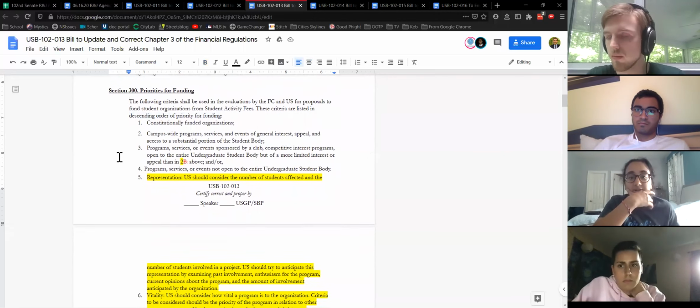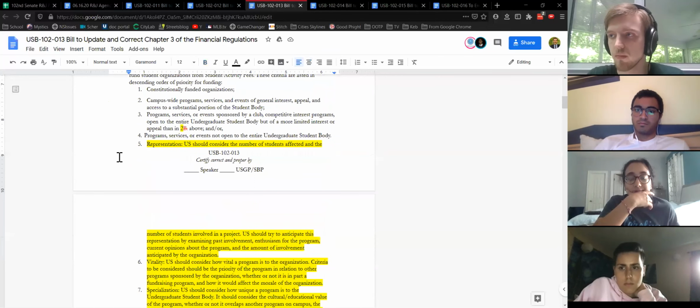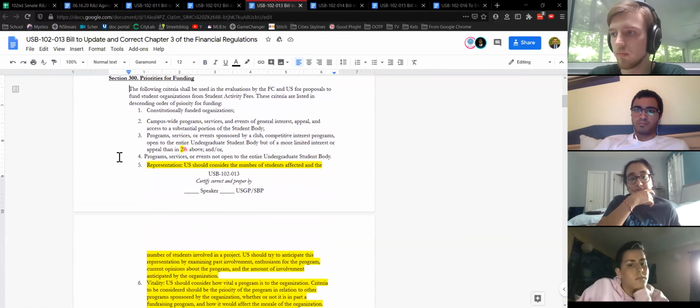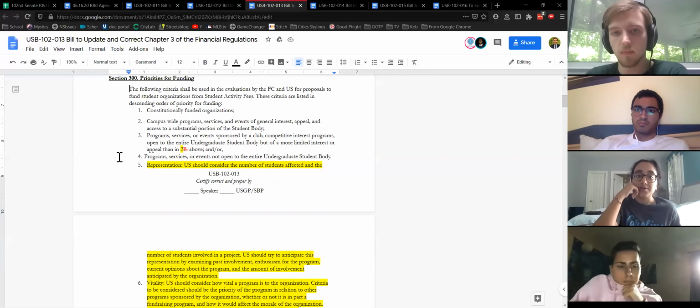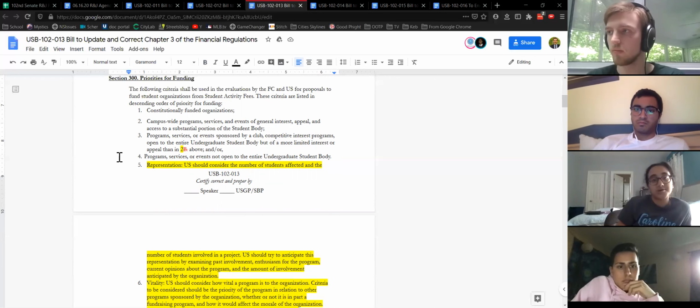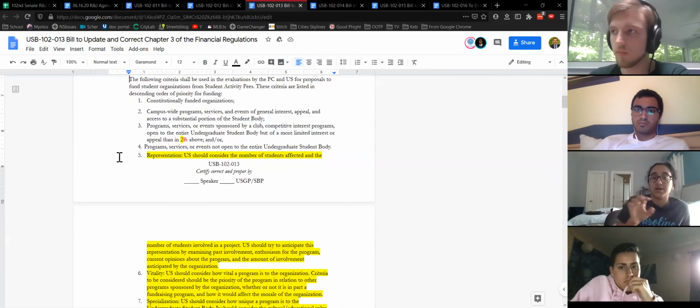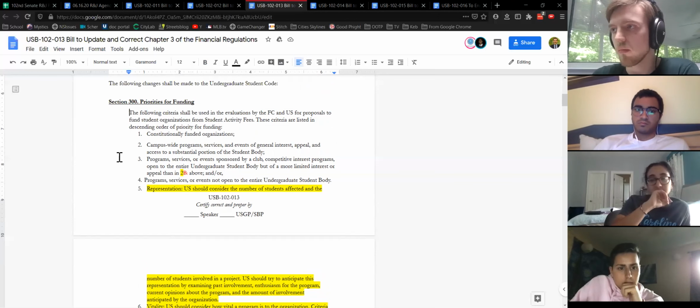That was not intentional. I'm trying to see how we can word that best. The idea is that priorities and guidelines are kind of the same thing. But that doesn't necessarily mean that it is in descending order for section 300. So is there a way to list 1 through 4 as subcategory to something else? Like these criteria are listed in descending order as 1, and then what is right now as 1 through 4 as subcategories of that? Does that make sense?